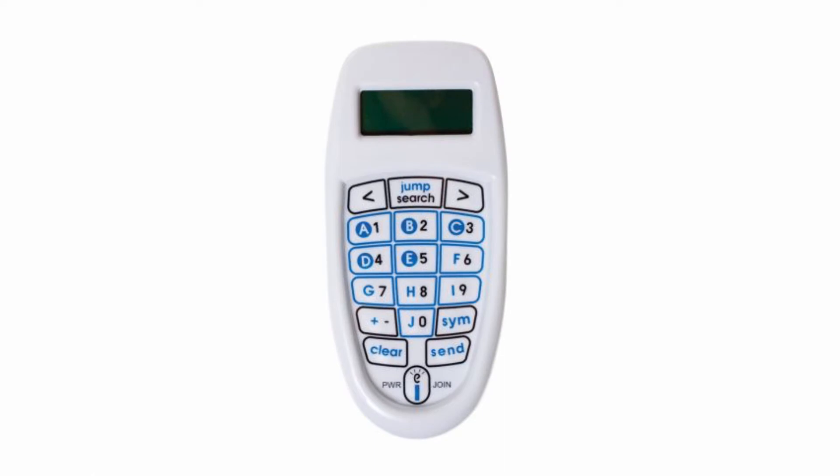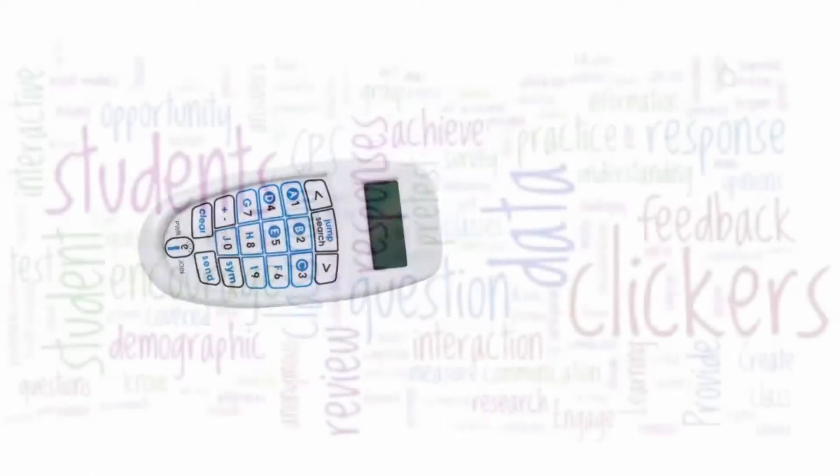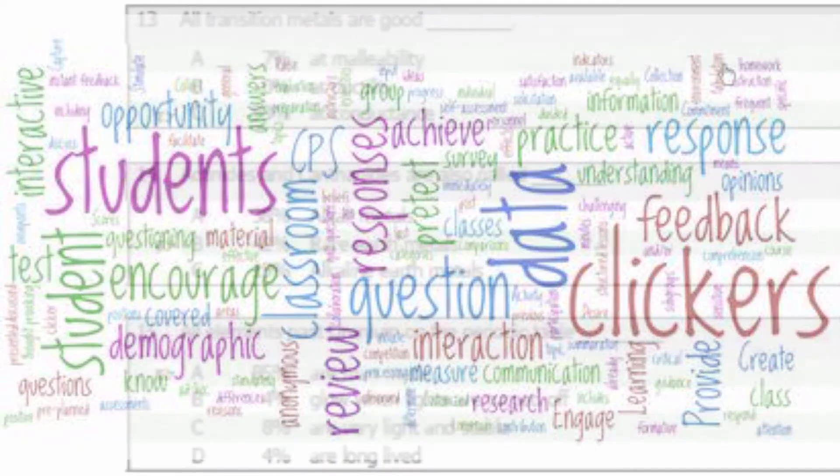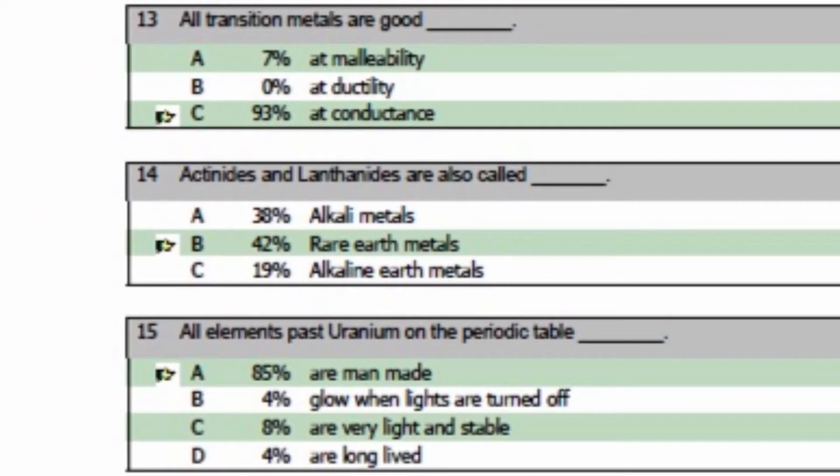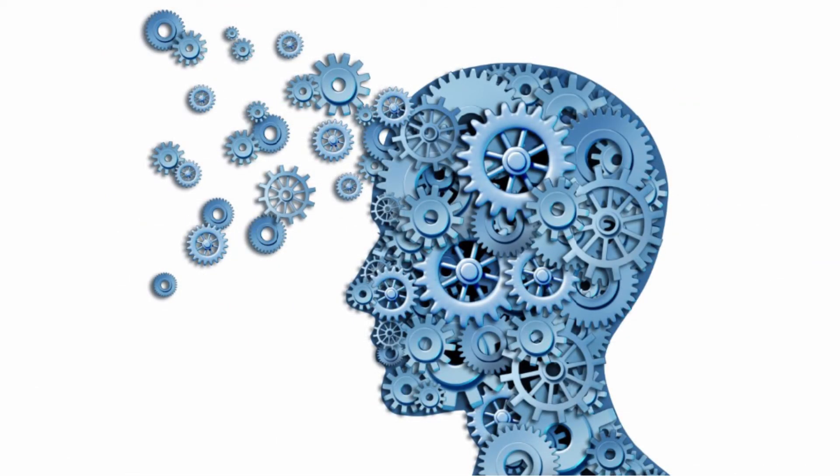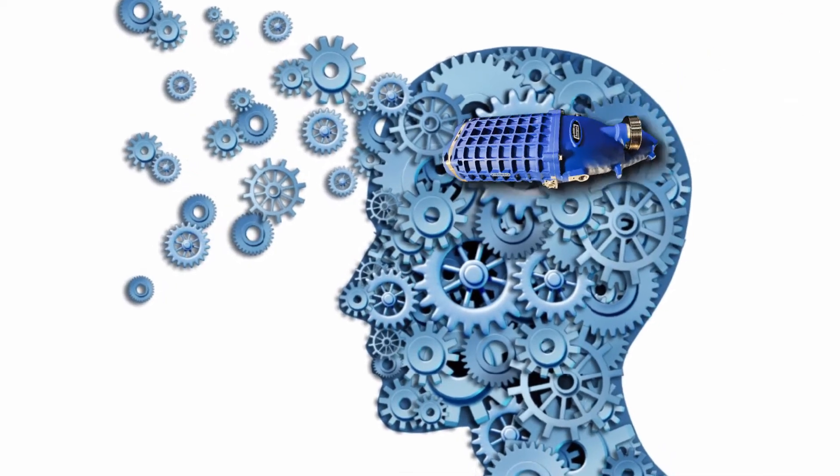About ten years ago, when I got my first set of clickers, I quickly realized that the reason the students remember materials so much better when they use clickers was, they made an attempt at answering something first, then saw the correct answer right after making that attempt, however feeble or awesome it was. They were engaging a working part of their brains, the episodic memory, in effect, supercharging their memory.